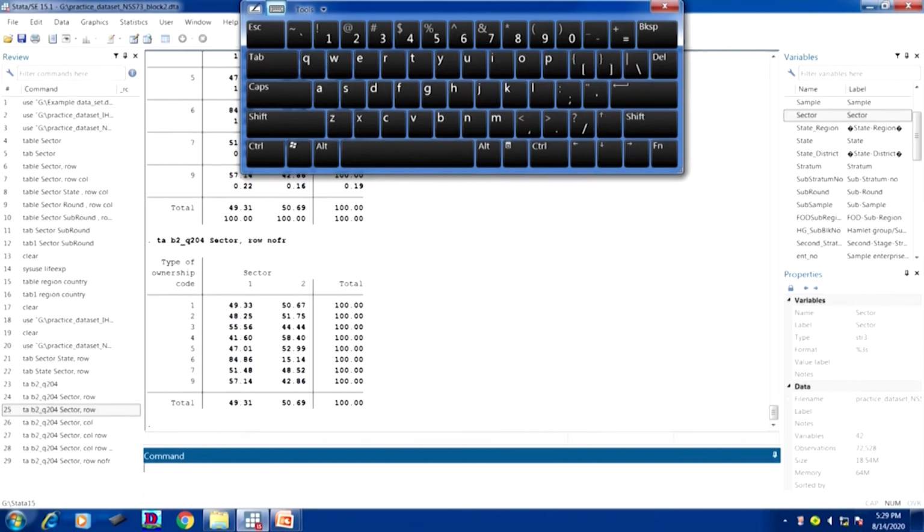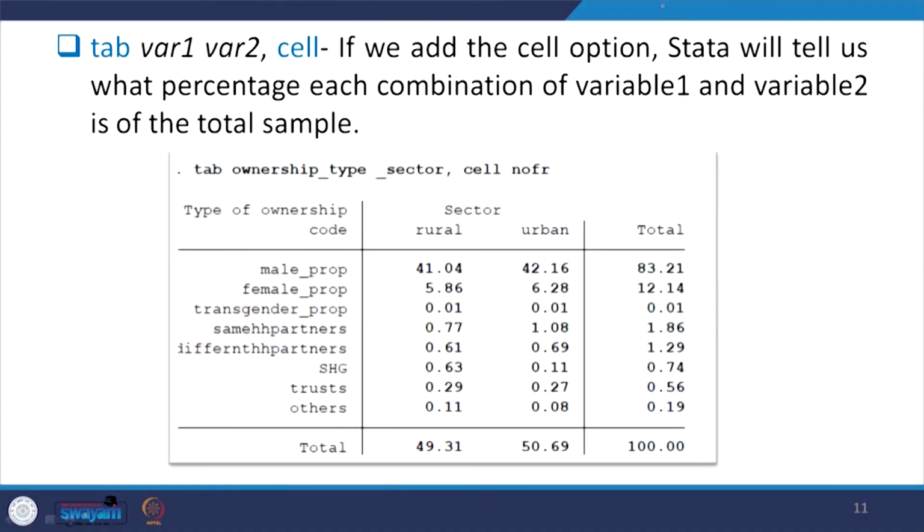You can simply copy this and then copy the result to a Word file, and you need not edit much, and that will be very helpful for your answer. Now, I have already clarified row wise and column wise. Another important part is called cell percentage, the percentage at any particular cell out of the total. What are the percentages of that particular cell, not by row, not by column, but out of the gross total, how much percentage the particular cell contains.